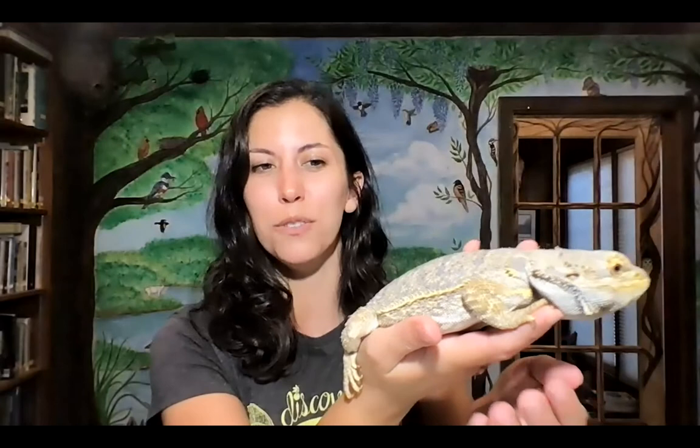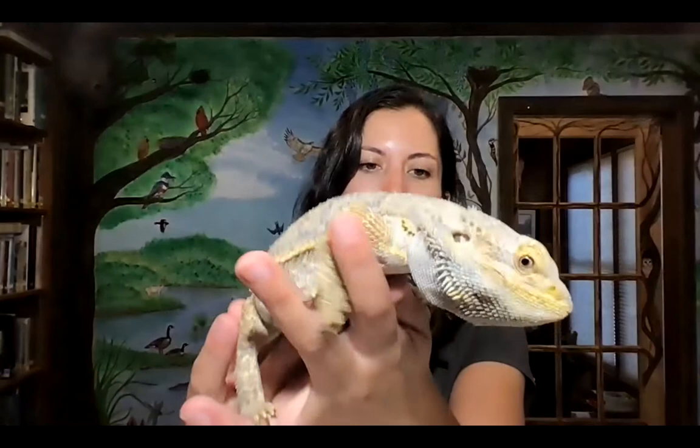These guys are really friendly. They also have really big ears on the sides of their head that help them hear their food and escape from predators. Bearded dragons are omnivores — they eat a little bit of everything, including vegetables, crickets, and worms. They especially love super worms. We give them either a salad or some crickets every single day, and their food has to be chopped up nice and small. They love apples, zucchini, squash, and lettuce.